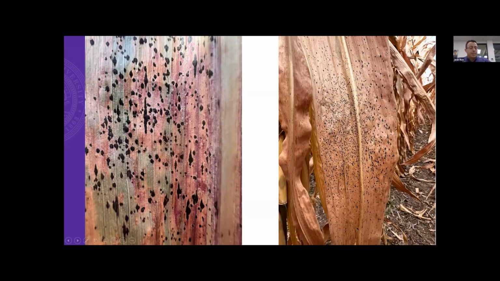Now I'm going to show some of the pictures that I took last season. Again, it was late in the season when we found it, and you can see the dry tissue, more senescent tissue. When we found it, it was probably already time to harvest that corn. But here we have a lot of lesions, these pepper-like lesions, and it produces a lot of spores. There will be many cycles of that disease within one season, just continuing to produce more and more spores.